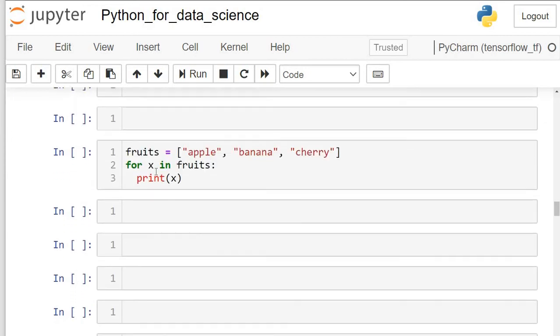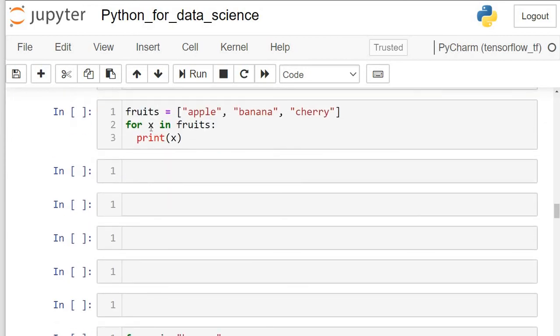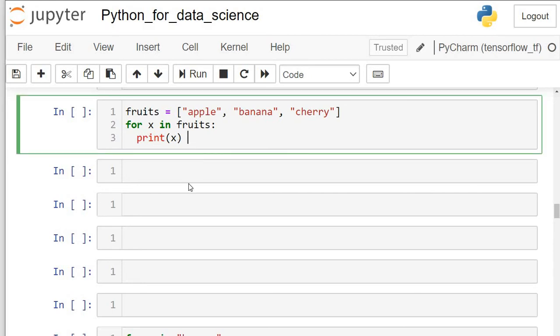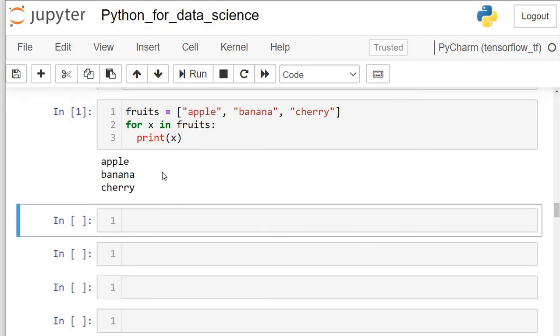Let's look at this example. In this example, you have a list of fruit: apple, banana, cherries. So for you to use the for loop, you can say for x in fruits, print x, and if you print that, it can go on like this.